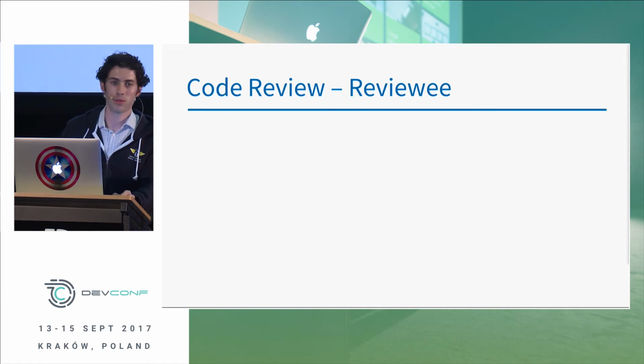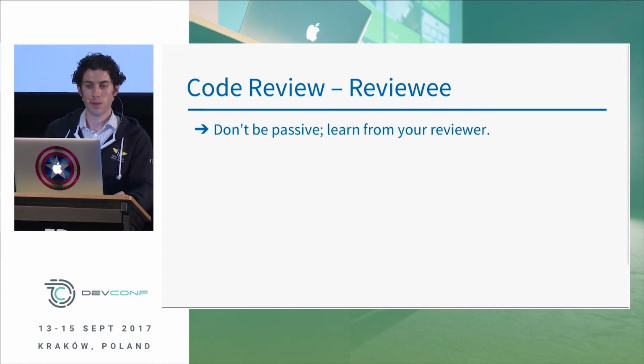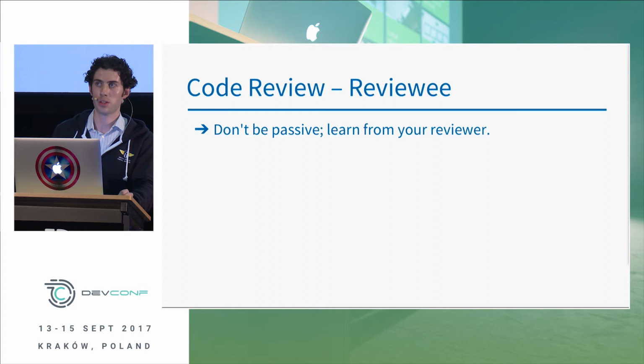And there are also things that the reviewee can do. The biggest one is being an active participant in the process and not just passively waiting for the reviewer to point out all the problems in my code. The reviewer is someone who is more experienced than me, or at least is better in this area of the code base, and so I want to use this opportunity to learn from them.